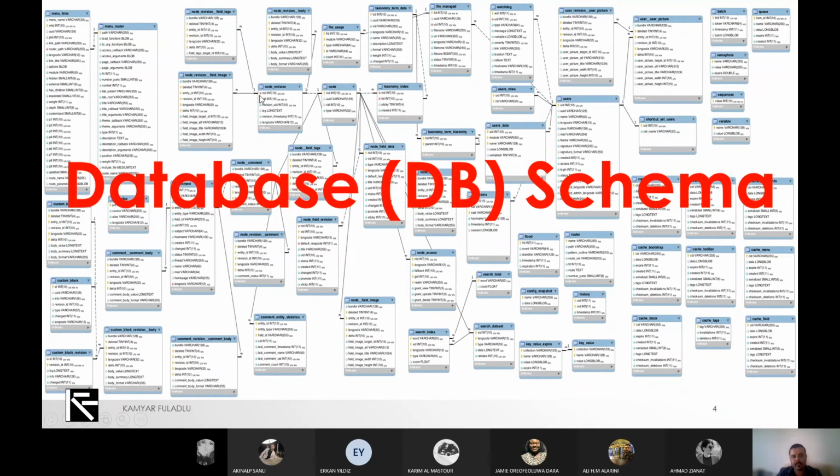For instance, this table works with this one, with these two, and then this simple table, as you can see, works with at least 5 other tables which are connected to it. I want to emphasize this table actually.